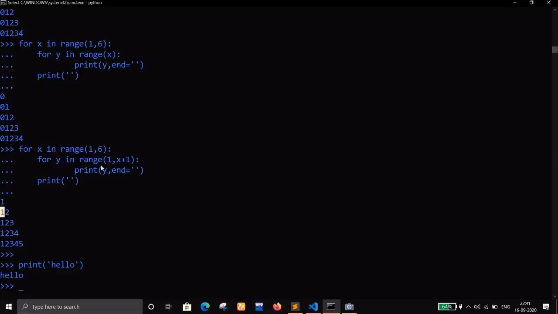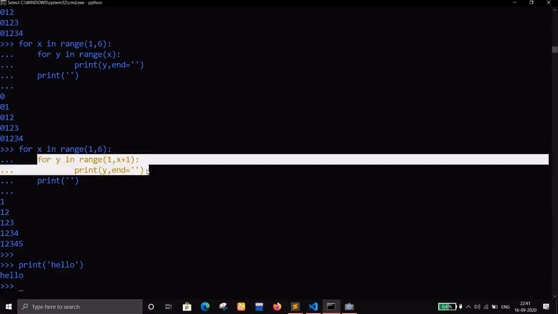What is the second value for y? It should end at x plus 1. That means the current value of x is 2, and it should end at x plus 1, that is 3. So the next value is 2. So print 2 without giving a new line. Do you get this? So 2 is printed. Again the interpreter goes here and checks.